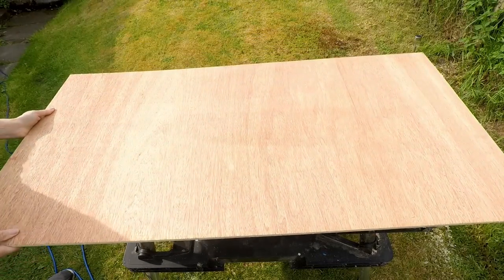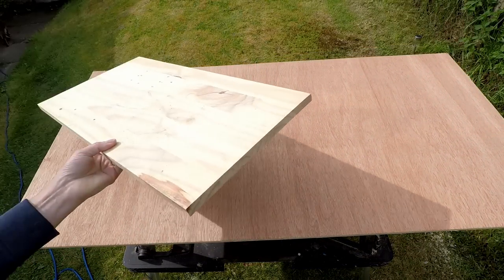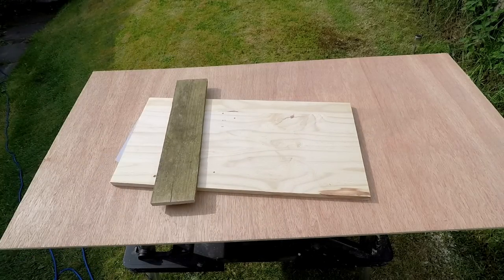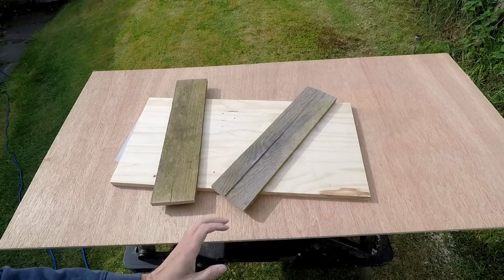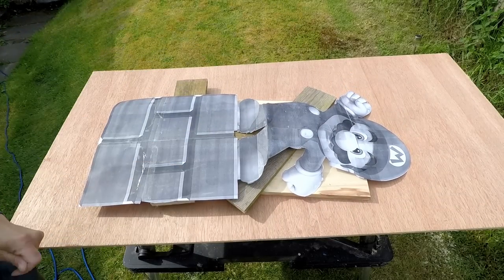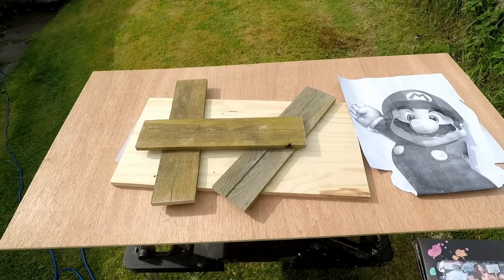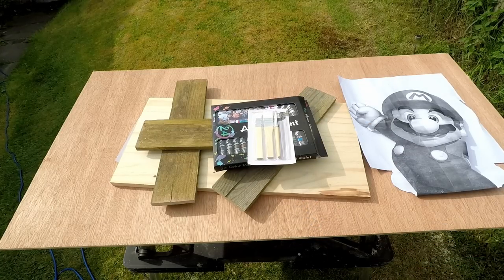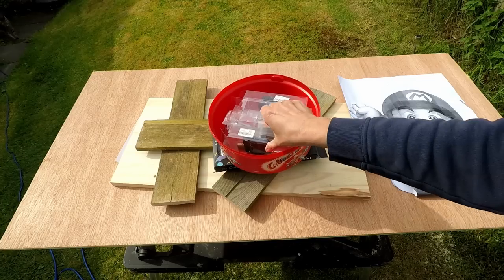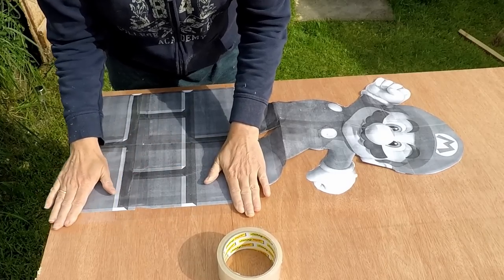Hello and welcome to this week's project. For a change I'd do a bit of a voiceover and this is an all-wood project — no resin involved. I've got a bit of plywood, 9mm, a bit of scrap shelving, cheap soft pine, a few bits of raggedy-looking pallet wood, a printed poster of Super Mario on his brick wall, a few paints and paintbrushes, and lastly some clock parts. So today it's a bit of wall art — I haven't done anything like this in a little while.